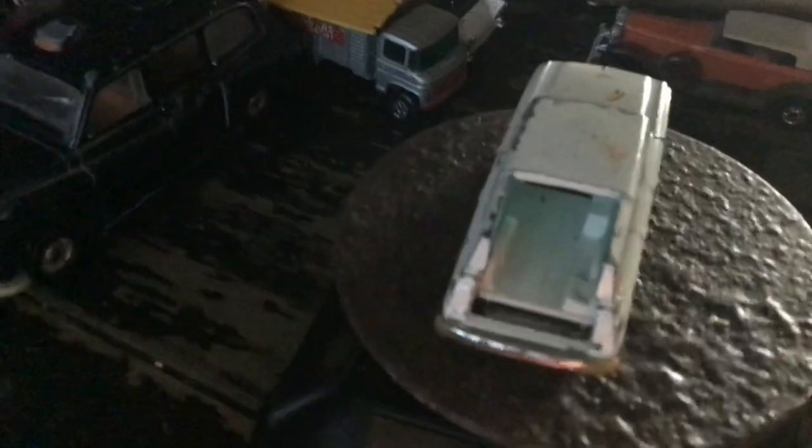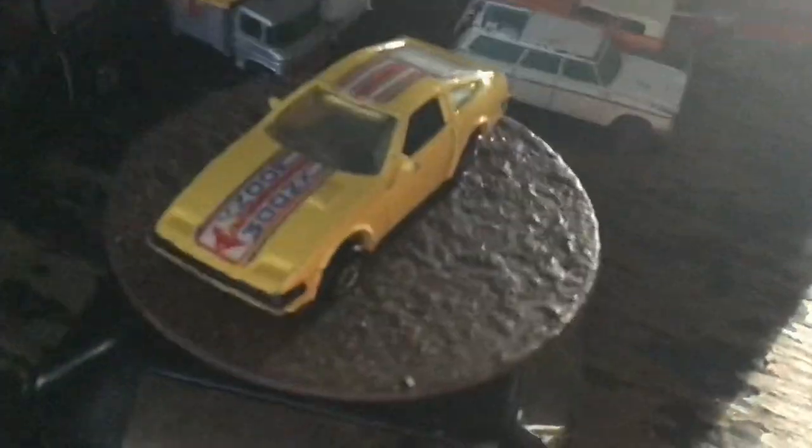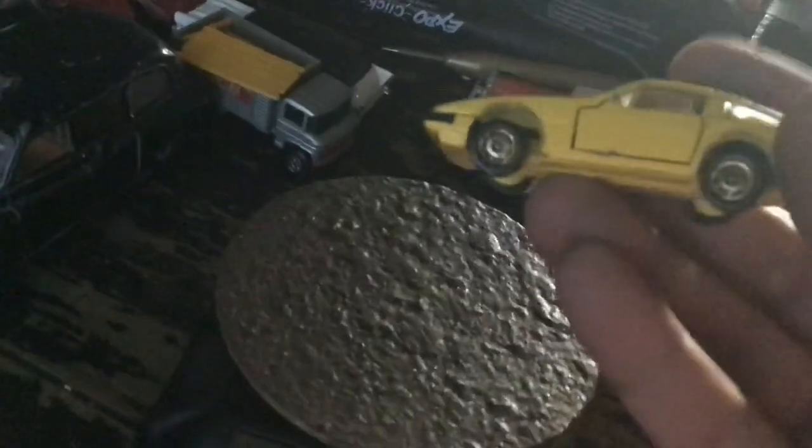And this is a Husky. This one needs some work — I've got to find some parts. I don't know for sure what I'm going to do with it. All Huskies had a plastic base. I like that one. And look at that — another ZX. Goes with the red one. It's a yellow one. It's also got the opening doors. Fast Ones wheels — I can't remember if it's Fast Ones or Faster Than Ever, but whatever. It had the gold wheels. Metal base. I don't get the people getting upset about the cars with the plastic bases, because chances are whatever car you drive now has mostly plastic anyway. And that's your real car — why are you worried about a 99 cent car?